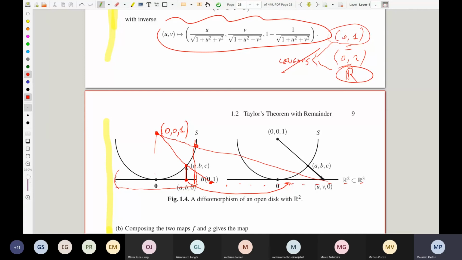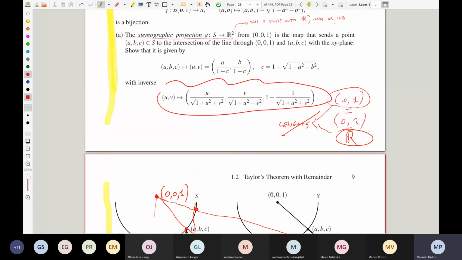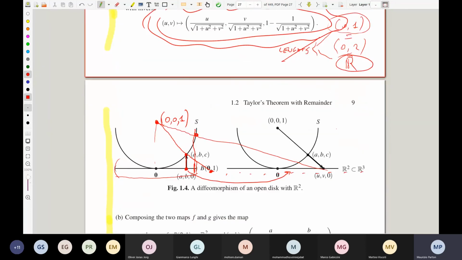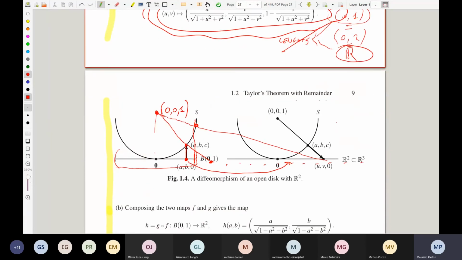Okay, very easy, very, very geometric. One to one. One to one, exactly. And more than that, one to one is just referring to the set map, the map from sets. But if you write it in coordinates, this is also a C-infinity map. It's a smooth map. You can have derivatives, okay?